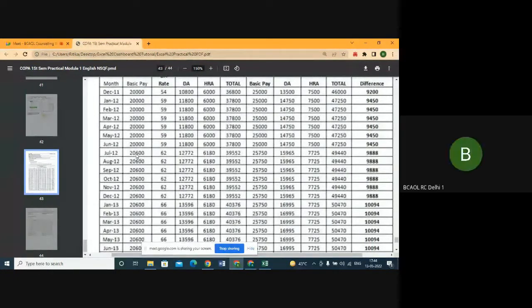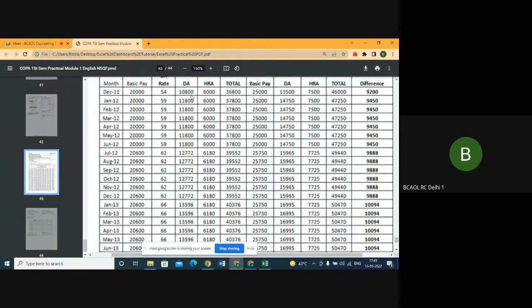So here you have to apply the formula, so that it comes to 20,600. Then in the same way the DA rate after 6 months should increase, like here. I don't know how much they are increasing, but the DA rate should increase automatically with the formula. So here it should increase after 6 months, and accordingly your DA will be calculated.